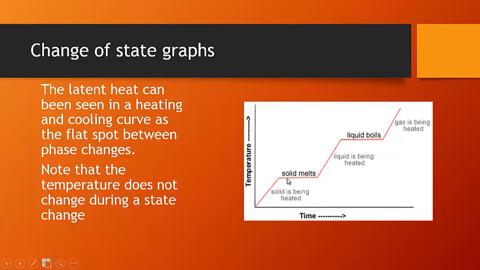And in this case, the temperature does not change. The temperature doesn't change during a state change, and that's because all the energy that's supplied is being used to convert a solid into a liquid. And then you heat up your liquid and you get to the heat of vaporization. So in this case, the liquid's been turned into a gas, and all the energy that's applied here is in that state change from a liquid to a gas.